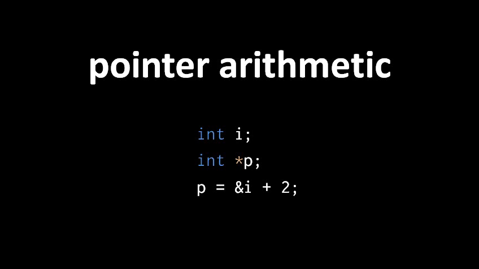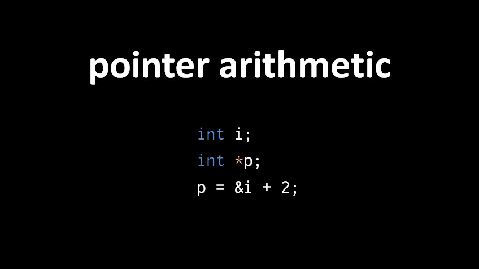If we were adding or subtracting a char pointer here, well, char is only 1 byte in size, so adding 2 to a char pointer produces the char pointer representing the address that's only 2 bytes above in memory. Or say if I were adding 3 to a double pointer, well, a double is 8 bytes in size, and 3 times 8 is 24, so it would return the pointer representing the address that's 24 bytes above in memory. So this in fact is the other reason why pointers are typed, because when we do arithmetic on a pointer, we want to know the size of the thing being pointed to.